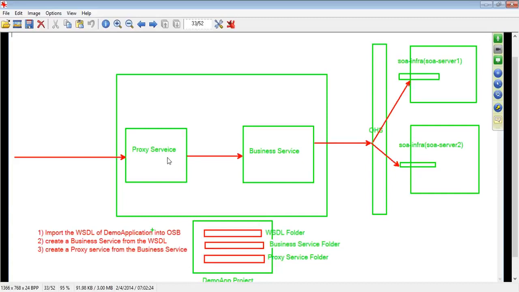Alright. So all these things we're going to do, all the three steps we're going to do from the OSB console. The right side part is already ready. The OHS we have, we're able to contact the demo application from the OHS. Now this is what we're going to do for integration. So let's go ahead and import the WSDL of the demo application into OSB.